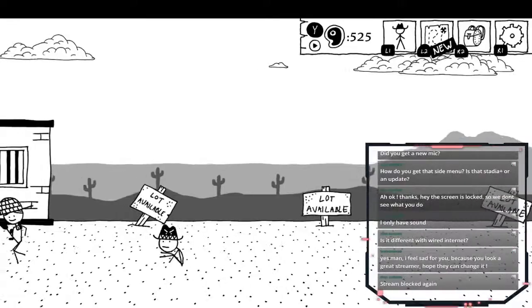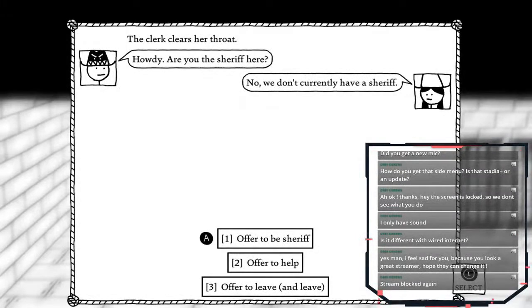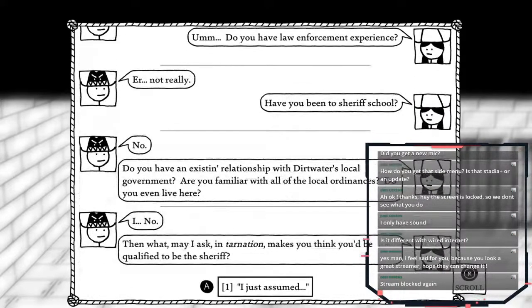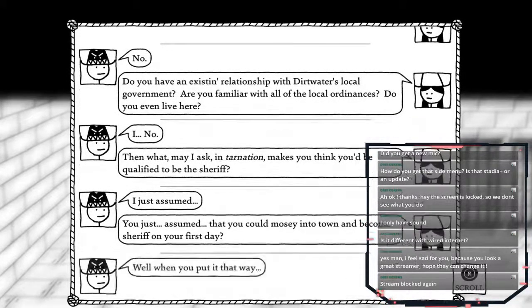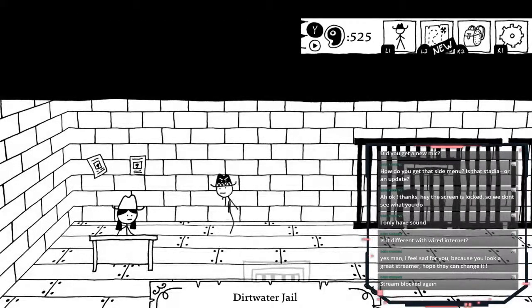Alright, so there's a bunch of lots available. That's just going to be happening, apparently. No, we currently don't. I'll offer to be sheriff. Not really. No. If I had 5 meat for every... Oh, gosh. Yeah, bro, I can take care of some people.